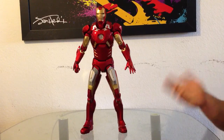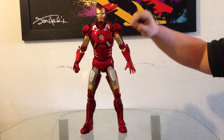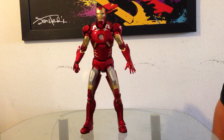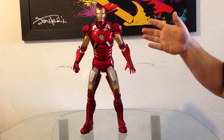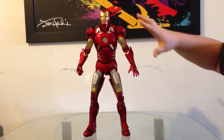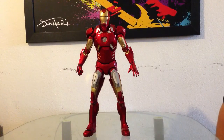The Hot Toys, they look great, of course. You pay out the ass for them. And half of the funny, cool stuff they do — like armor plates opening up and little weapons that pop out — you do it one time when you first take it out of the box, and then when you put it on your glass shelf, you never touch it again. Not to mention, they're only this tall. So if I can spend a third of the money, get damn near the same quality, light-up features throughout the figure, with great paint applications, and make it 8 inches taller — 6 inches taller than the Hot Toys version — why the hell would I want to buy the Hot Toys version?